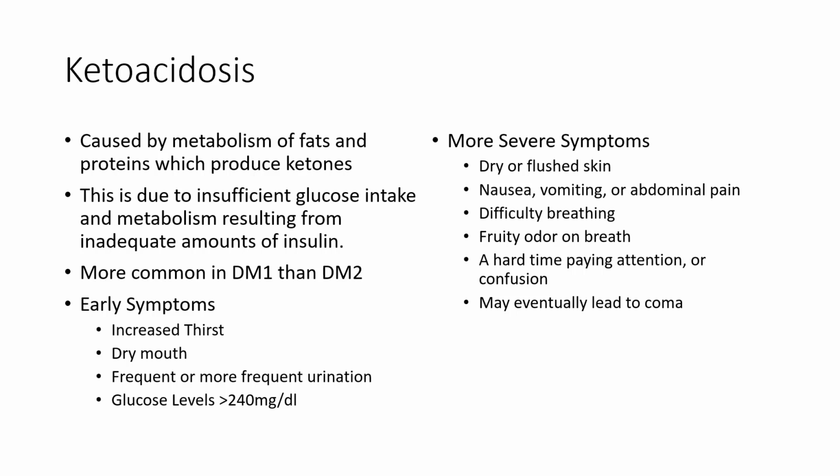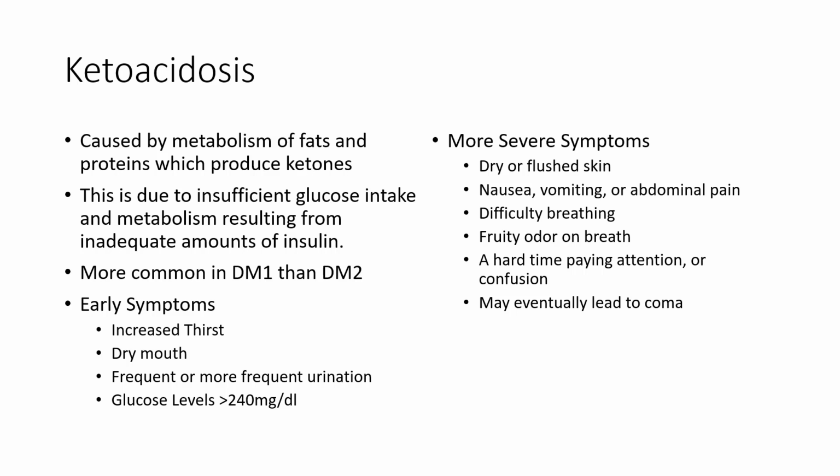Like we don't have a process for uptaking glucose because of insulin: either we don't produce insulin or insulin's just not working, right? And there's resistance to it or lack of sensitivity. So we start trying to burn anything to keep our body alive. So we start breaking down fats, we start breaking down proteins, right? This is where we think some of that weight loss may come from in people who haven't recognized themselves as having diabetes. Again, it's more common in type 1 versus type 2.